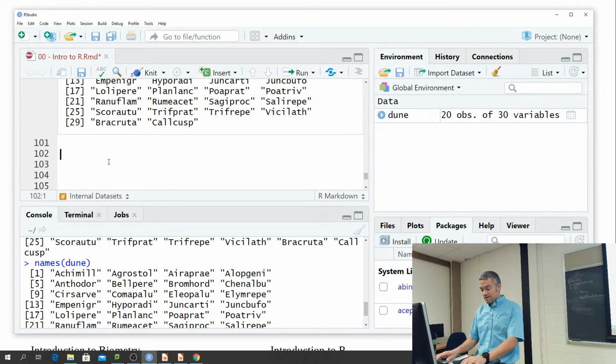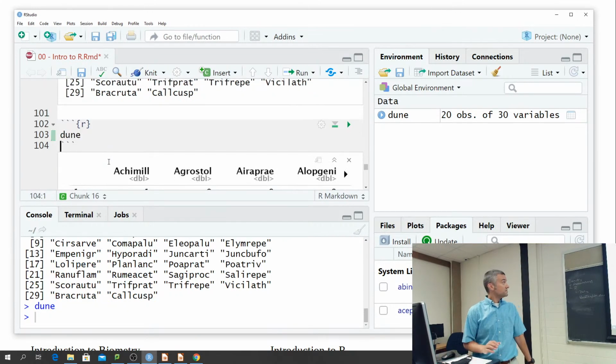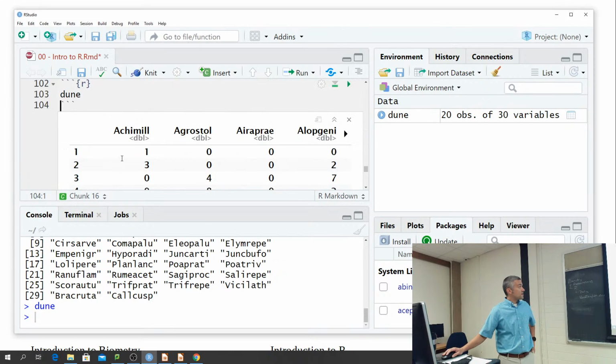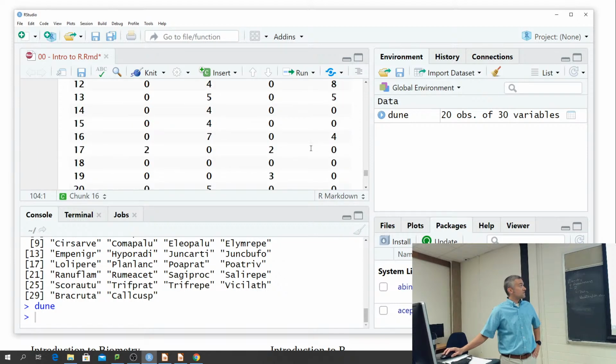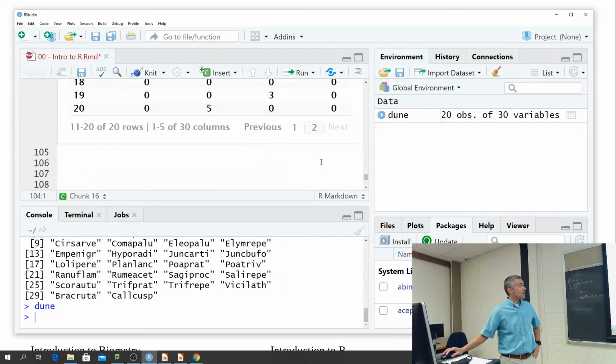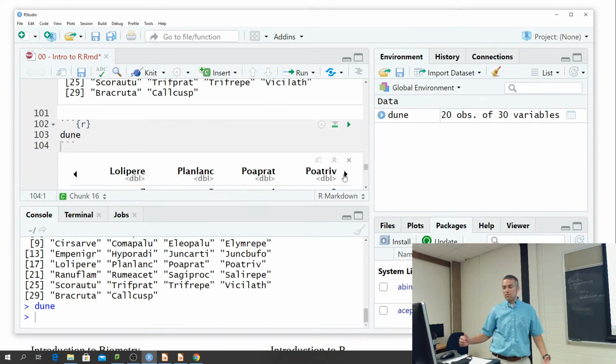If I inserted another chunk, and this is just for demonstration, I'm not going to use it, and I run it, it gives me my actual data set. And those are the variable names. I would have to hit the next to go see what the next ones are, and I'm basically getting 1 to 5 of 30 columns. I have to use these arrows to cycle through all of our columns. So there's different ways to get at the same answer.